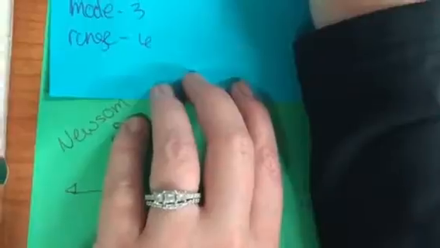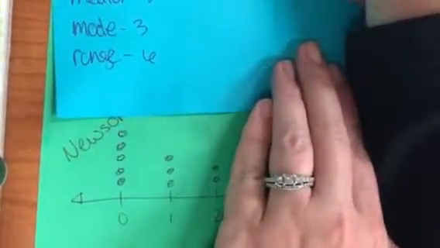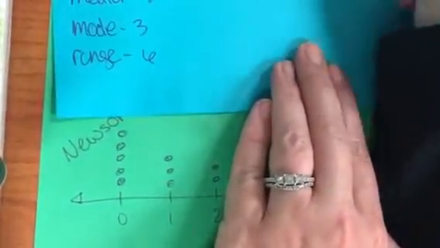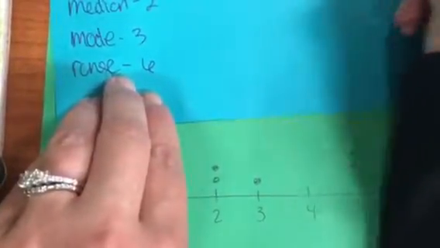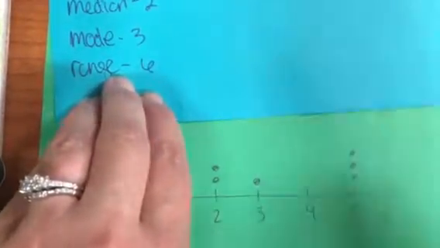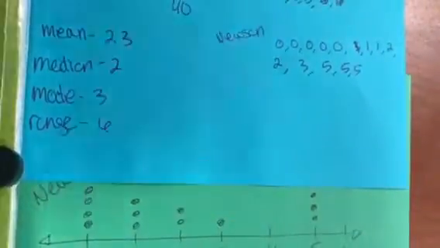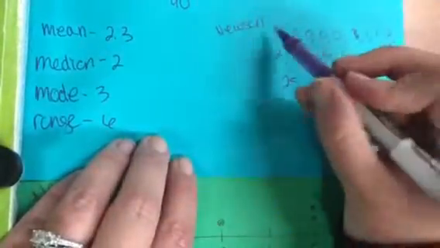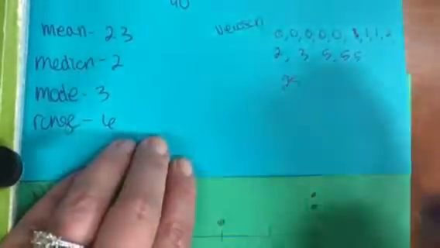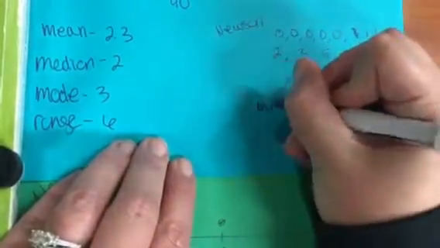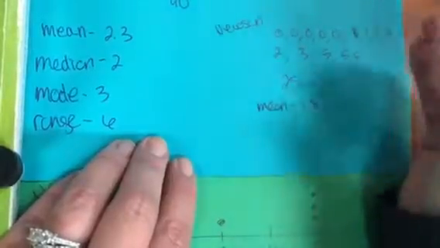So now let's really quickly, because the bell just rang, go over Miss Newsom. We've got 0, 0, 0, 0, 3 ones, 1, 1, 1, 2, 2, 3, 5, 5, 5. When we add those up, we get 25, and we had 14 kids. Miss Newsom, you had 14 kids. Average is 1.8, so the mean is 1.8. Notice how I said average. Average and mean are the same thing.